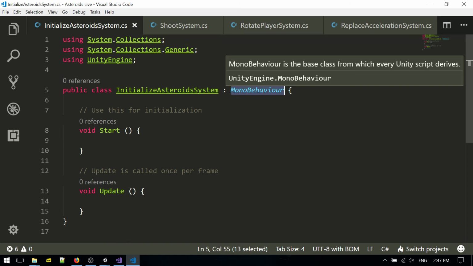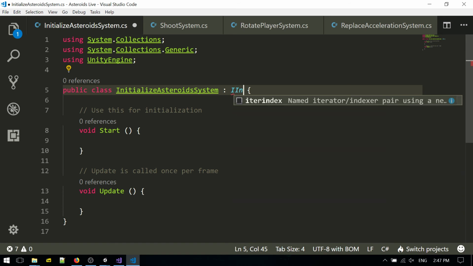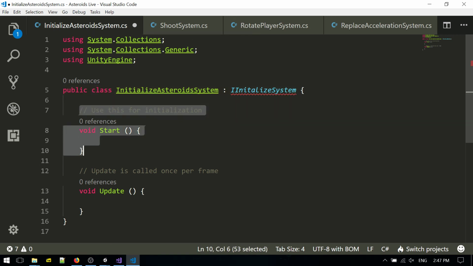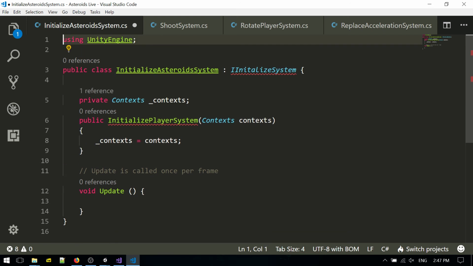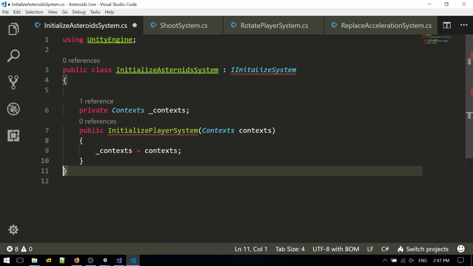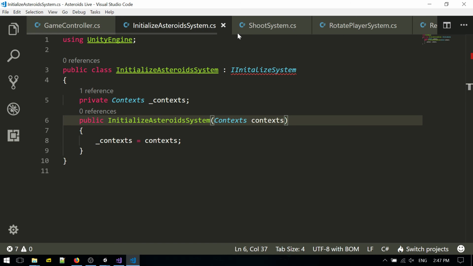And a cleanup system is used when we need to, well, clean up after the frame has ended processing. Reactive systems work as execute systems, like they need us to be calling execute on them through the systems.